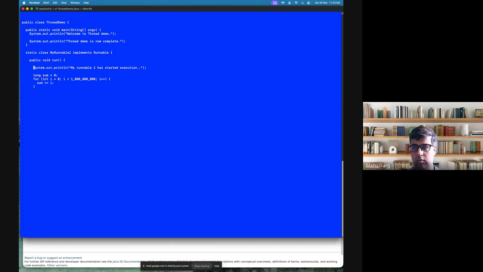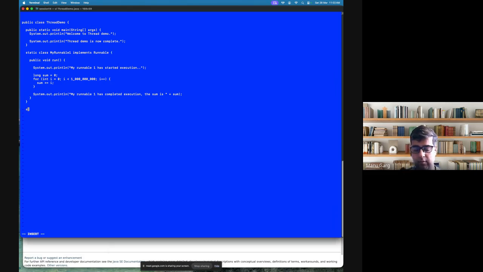And then we add something here which says MyRunnable1 has completed execution, and then I can say the sum is, and then we put sum here. We print the sum, and then we exit the run method, and then we will finish the static class.